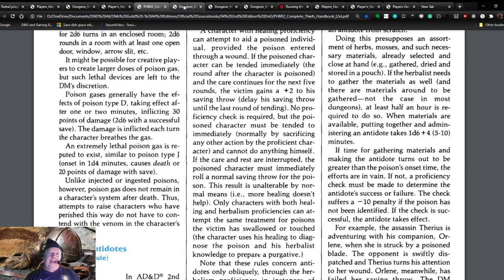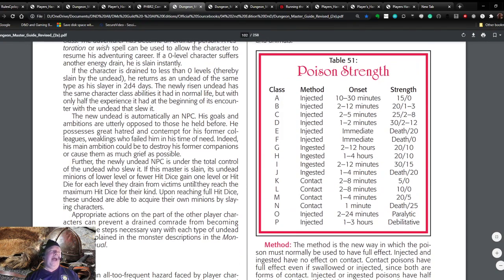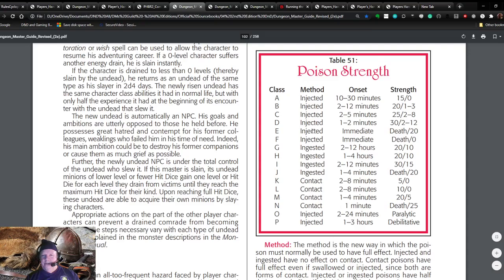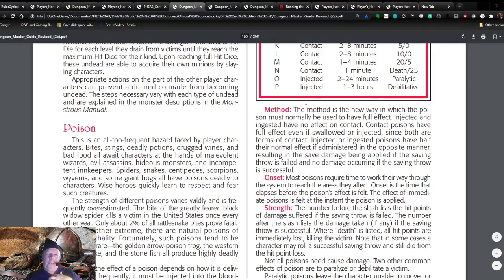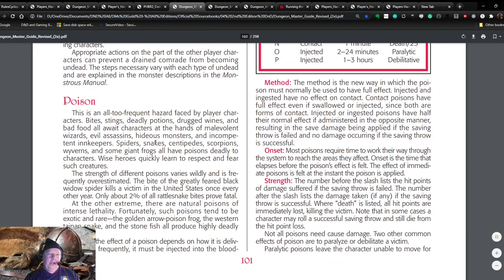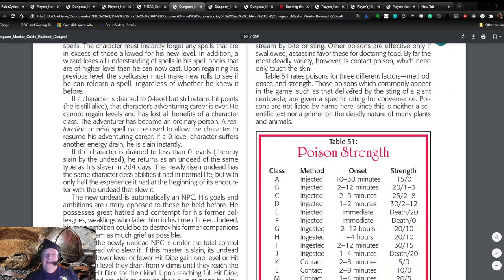So let's go ahead and look at the DMG. Actually, it doesn't go back, it goes forward, because we're in second edition now, right? Yes, we're in second edition. So poisons in second edition have a whole bunch of different classes and they all work in different ways. So, hey, guess what? All of this stuff is exactly out of the first edition DMG.